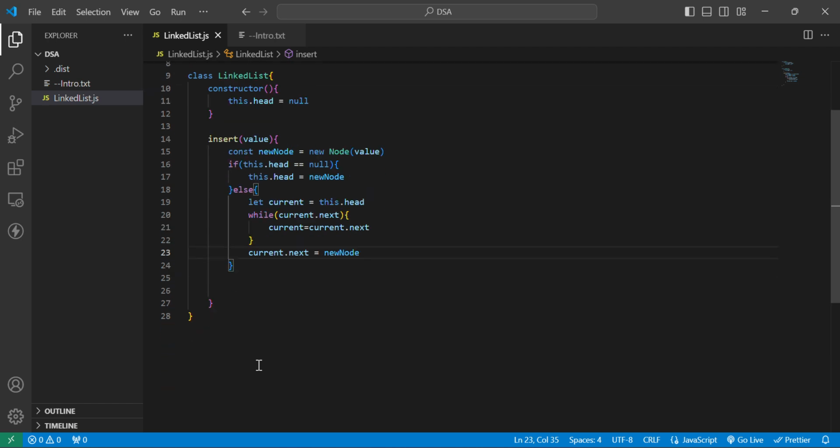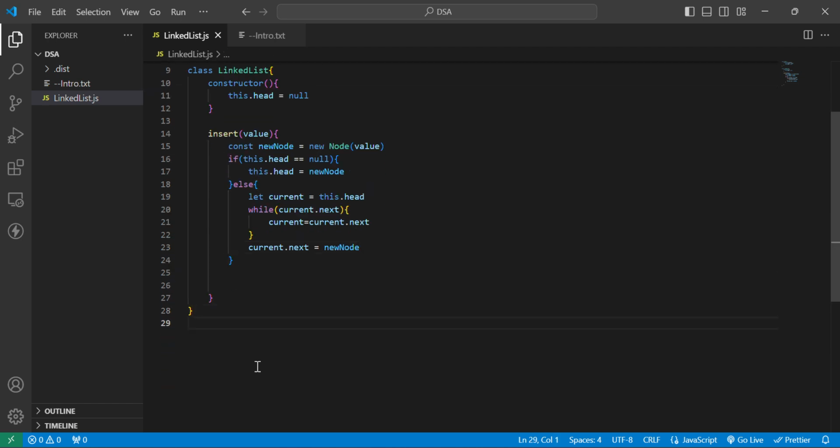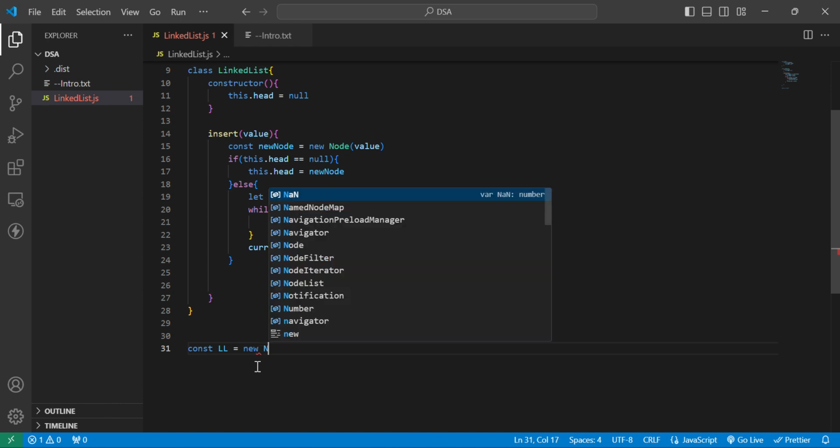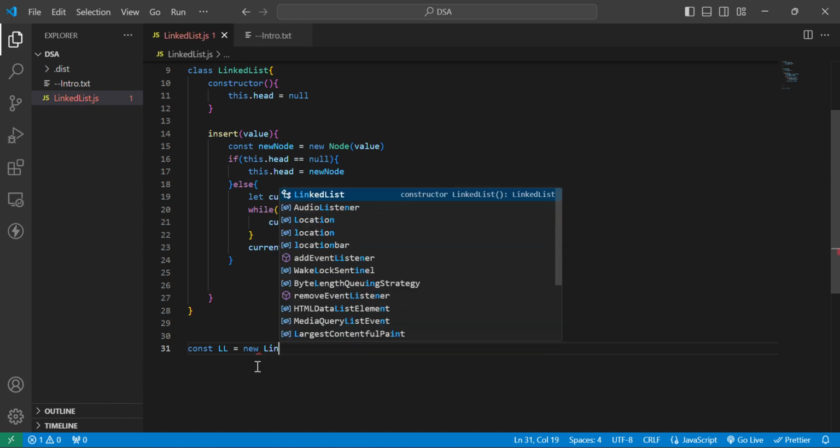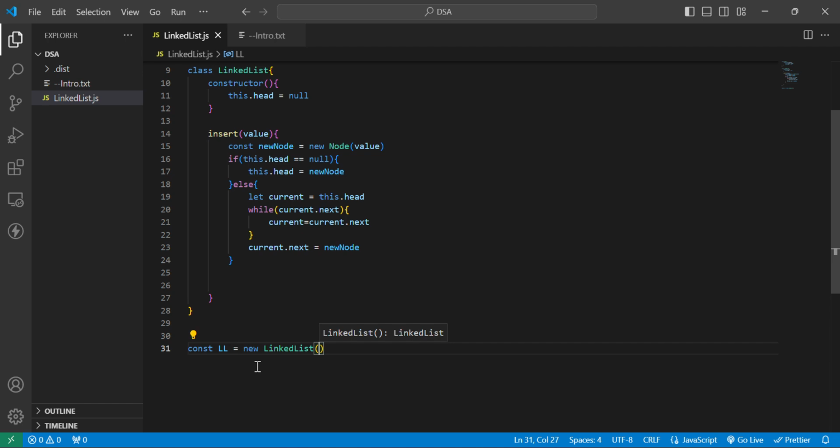So let's see if it's working or not. Then check. So const, let's say we call it LL, short for linked list, and we will create a new instance of linked list. What will happen here?